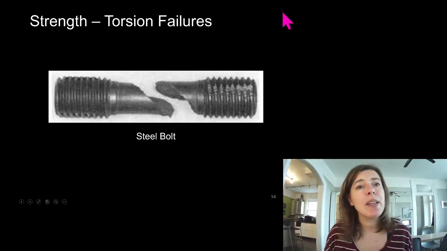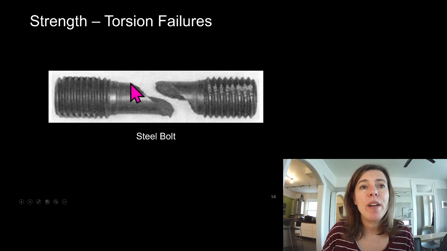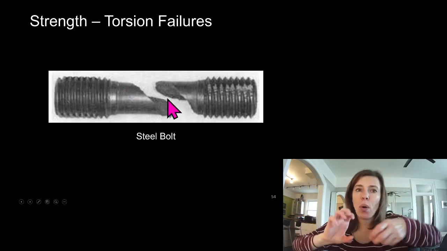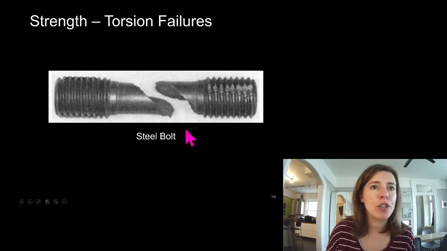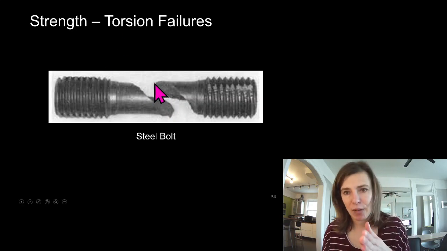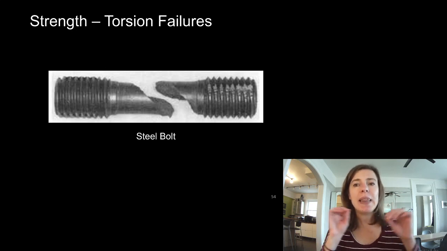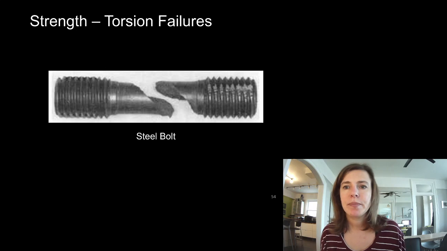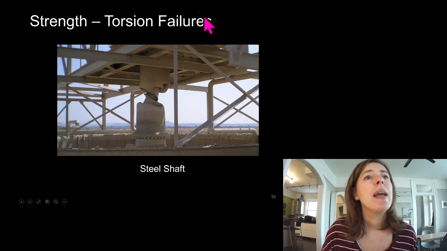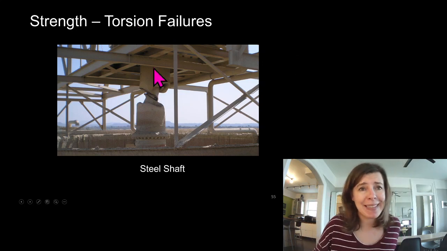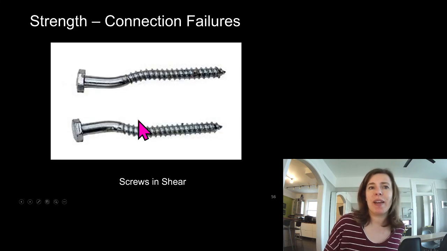Torsion, twisting it, you can see that it's got some weird combination of a shear and bending failure. You can see it's got that funny angle thing happening, but there's also a tension and compression element that's hard to show in this diagram, but I'm telling you for sure that it's there. We're not going to deal with torsion in the next two courses, but it is nice to hear the word and know that it is a little bit shear, a little bit bending moment. Torsion failure, here's just a fantastically massive torsion failure. That's the easiest one to find pictures for.